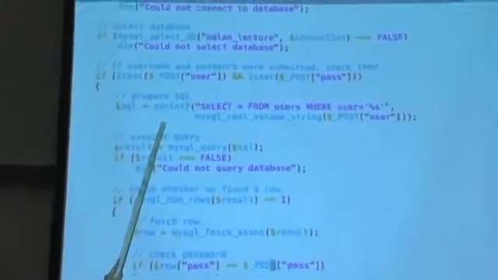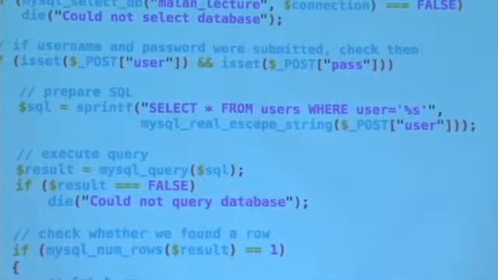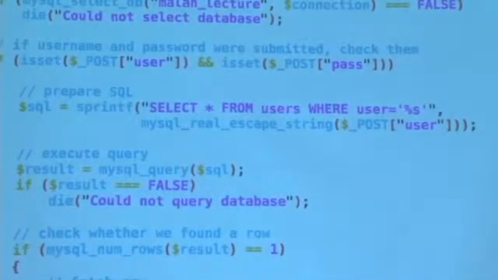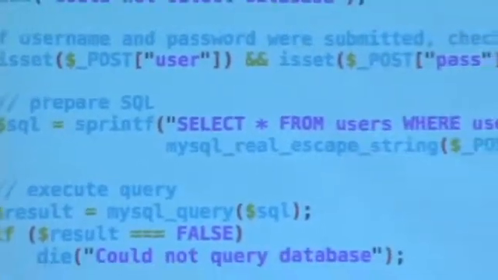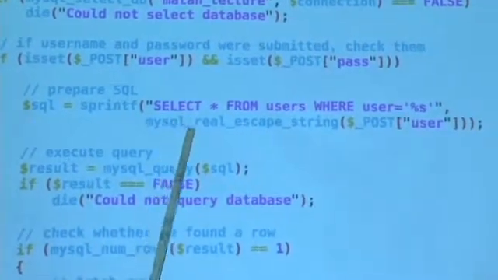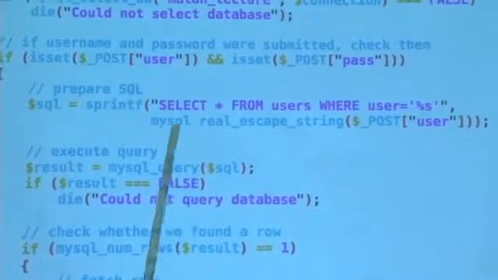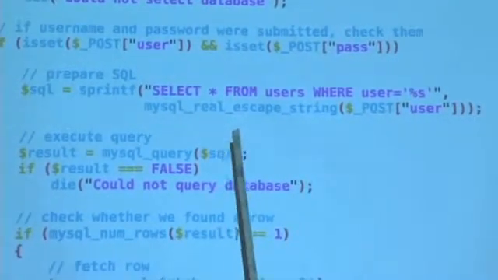So I'm using, this is a common trick, at least with these fairly simple functions, sprintf. sprintf is a string creating function, much like printf, which prints to the screen. sprintf is useful for a reason we'll see in a moment. But I'm calling sprintf, and I'm creating on the fly a string that says this. Select star from users. That's where I stopped last time, but I can be more specific.